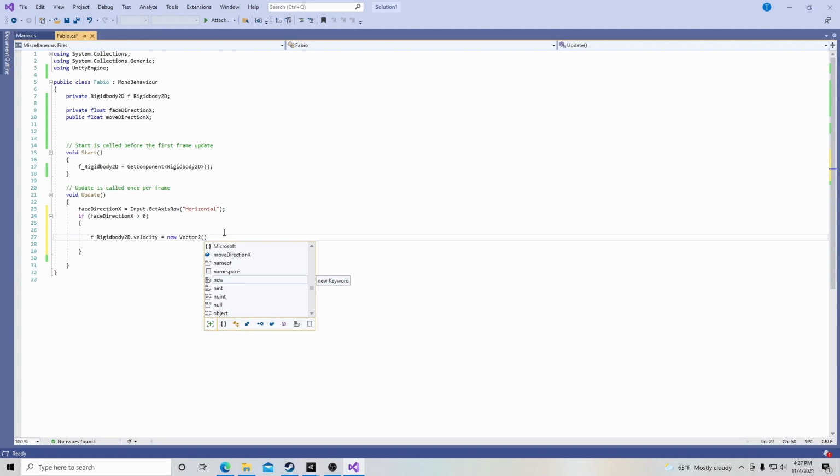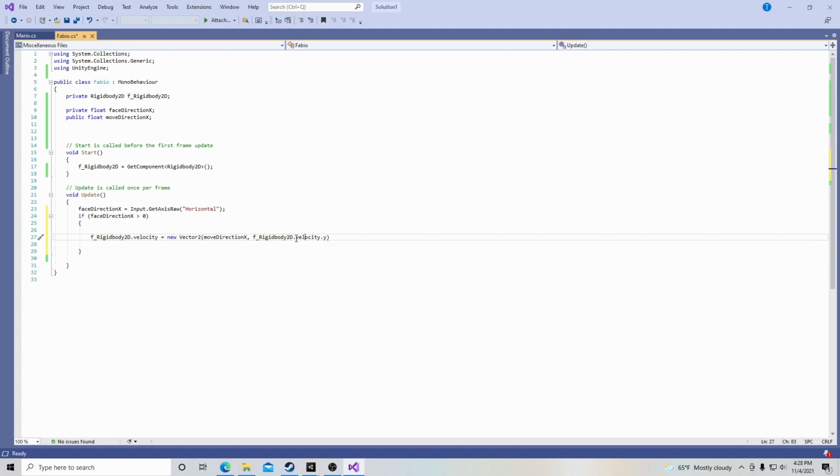And our X component is simply our move direction X, and our Y component is going to be our F rigid body 2D dot velocity dot Y, meaning that whatever speed in the Y direction, which is up and down, which we haven't quite gotten to yet because we haven't done jump yet, is just going to remain the same here.